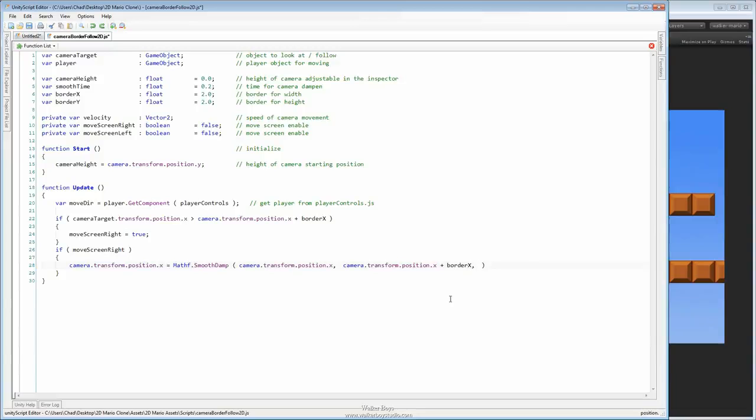Now, the velocity is going to be the speed, so we'll say velocity dot y. We're going to move the speed on the y, and then we want to have the smooth time. Alright, so this will adjust vertical for us.